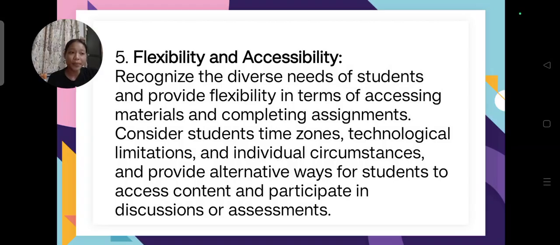So this means allowing students to access materials at any time, or the asynchronous learning ba yun? So, giving reasonable deadlines and providing recorded lectures or alternative tasks for those who cannot join live sessions. So, meron din mga ibang instructor na nagbibigay ng mga recorded discussion nila.